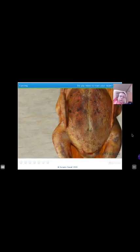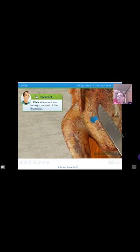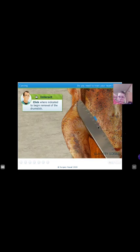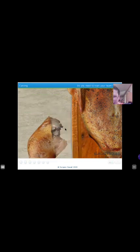Here he is, all nice and brown and ready for carving. First, cut here in this thin layer of skin that holds the thigh to the breast. Cut all the way down to your carving surface and stop when you reach the joint. Now just take your hand, washed of course, and press down on the thigh. Remove it when you hear the socket pop. Then just cut it off. Put that on a separate plate to carve up later.